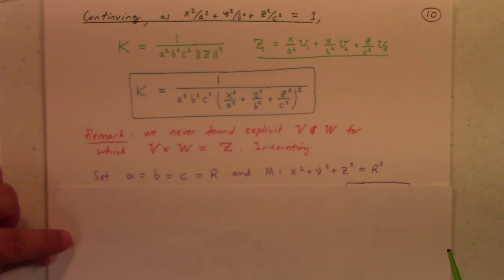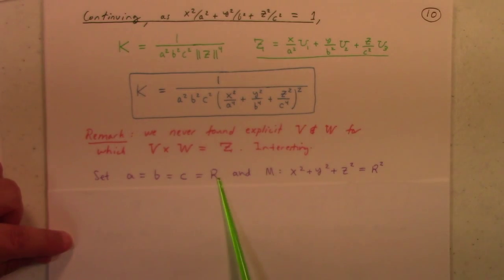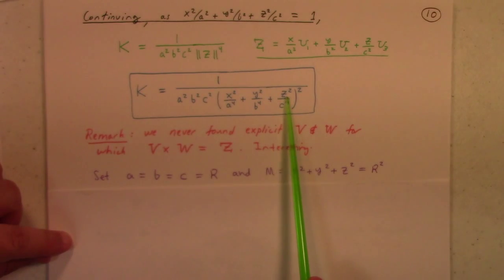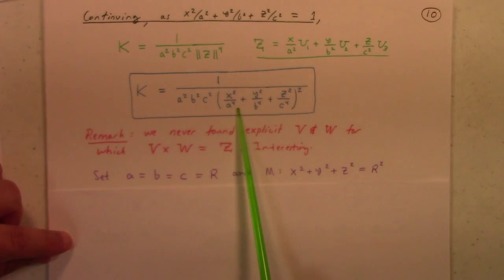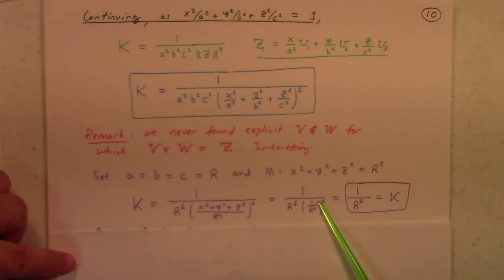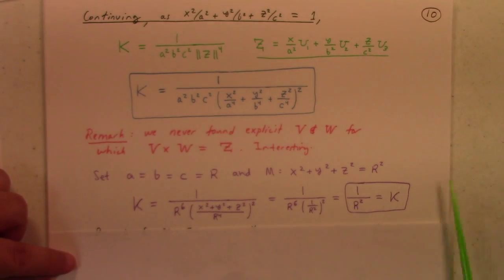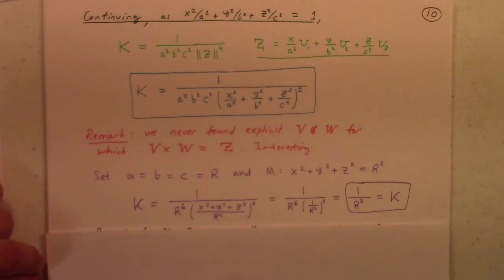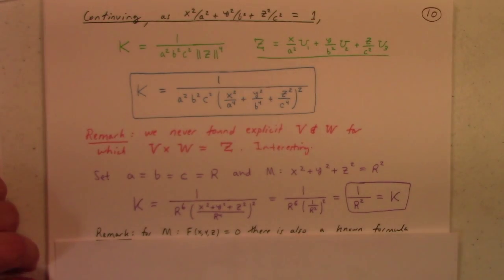Sphere, of course, is a nice subcase of this example. So if I say a equals b equals c equals r, that gives me r to the 6th here. And this ends up giving me r squared over r to the 4th, which of course is 1 over r squared. So I get r to the 6th times 1 over r squared squared, so that's r to the 6th over r to the 4th, which just gives me 1 over r squared. The Gaussian curvature of the sphere is 1 over r squared. So there's an explicit calculation of that, although we gave a fairly rigorous argument for it before, perhaps geometric.